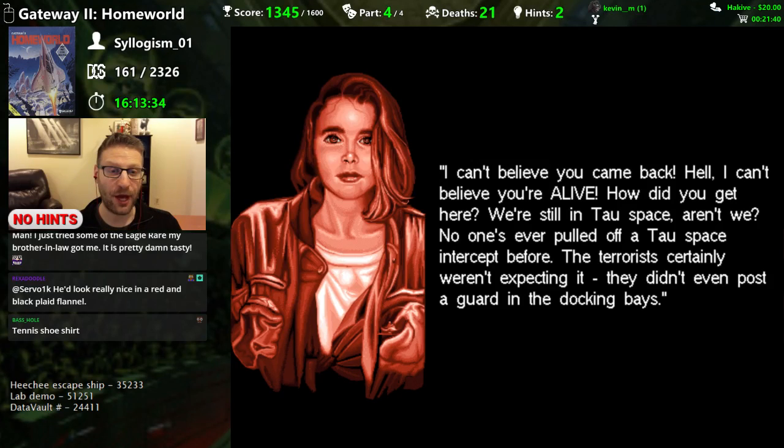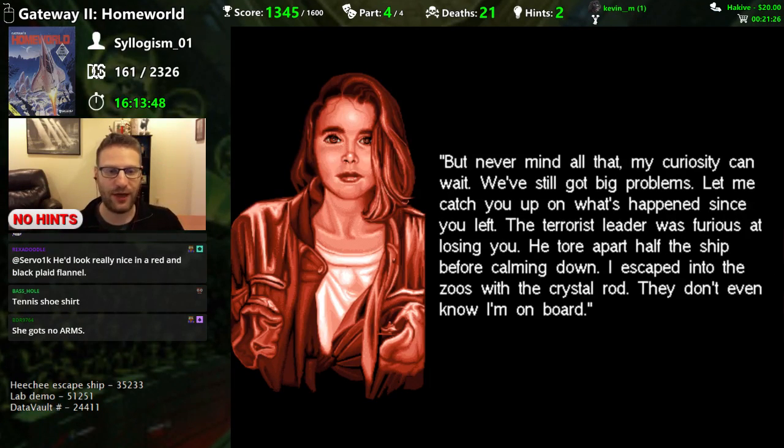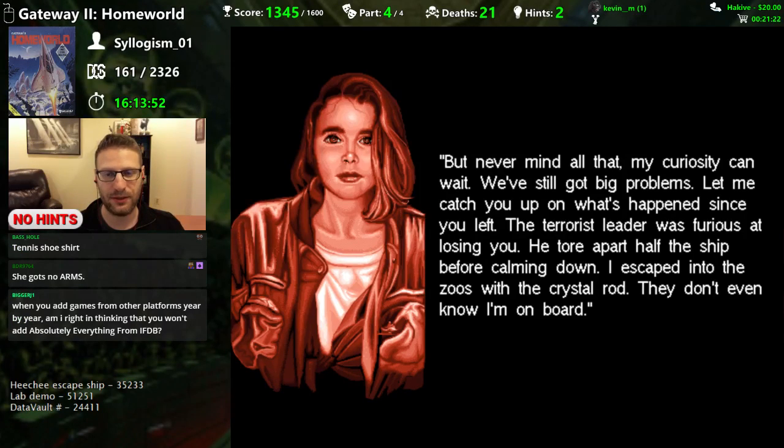I can't believe you came back. Hell, I can't believe you're alive. How did you get here? We're still in Tau space, aren't we? No one's ever pulled off a Tau space intercept before. The terrorists certainly weren't expecting it. They didn't even post a guard in the docking bays. But never mind all that, my curiosity can wait. We've still got big problems. Let me catch you up on what's happened since you left.